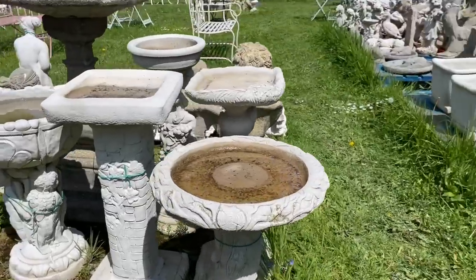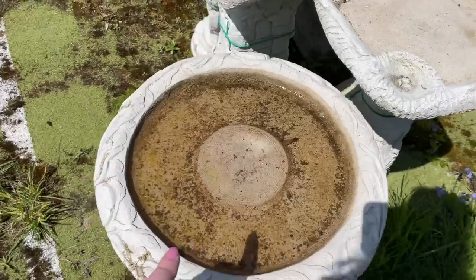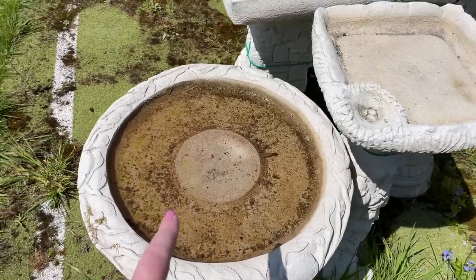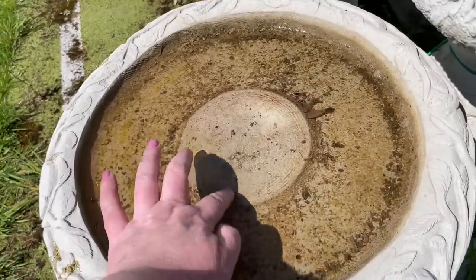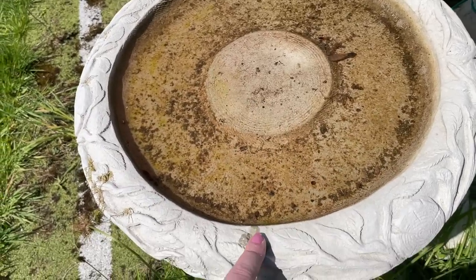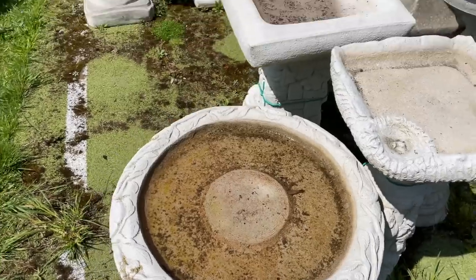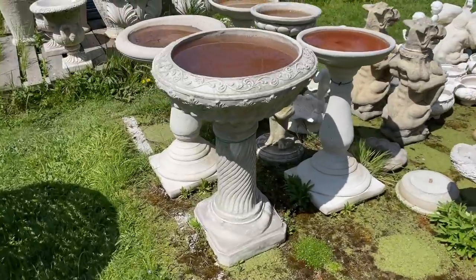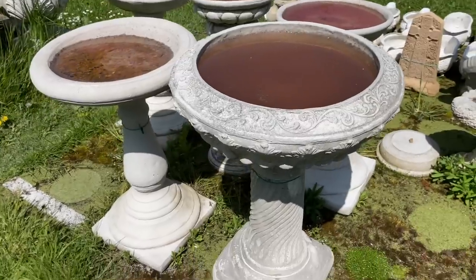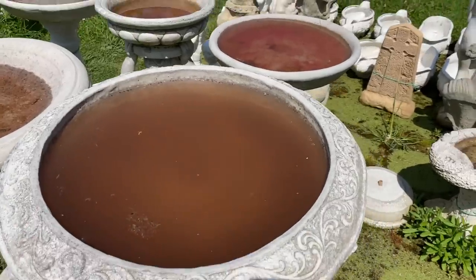Oh, look. Hold on, let me just flip the camera around. This is the bird bath that I have from last year. This is where I got it. Somebody was asking if we could put the solar fountain that I have in one. This is a raised section for birds and little bugs to stand on, so I don't think this would be deep enough if you did have one of the solar fountains, just in case you're wondering. Oh, that one might though. That one looks very deep.